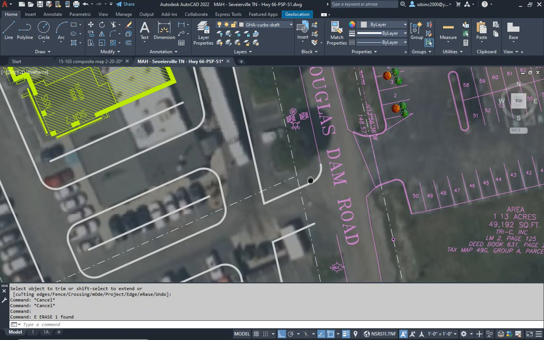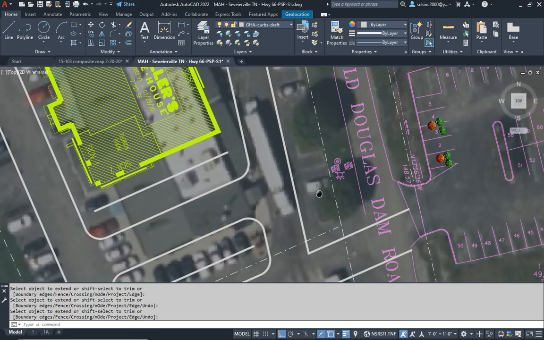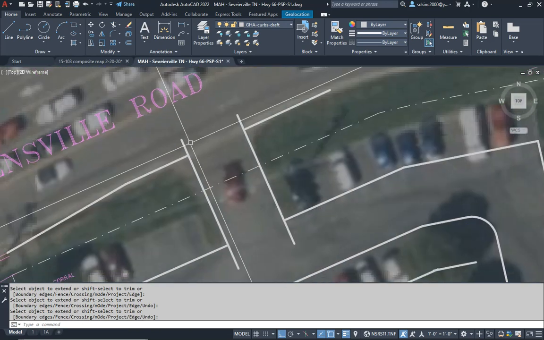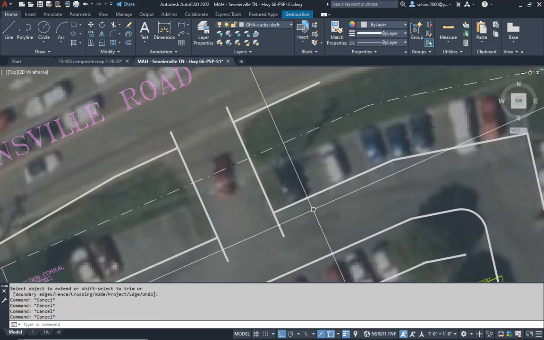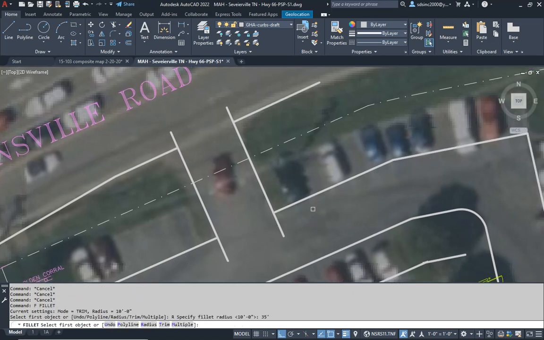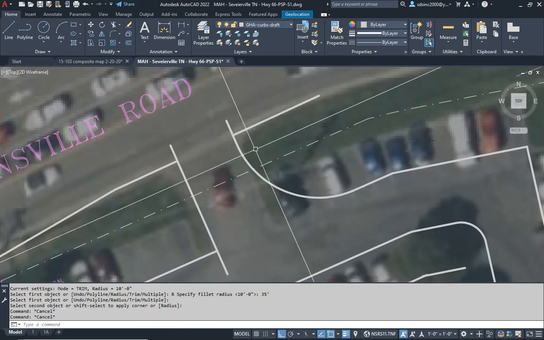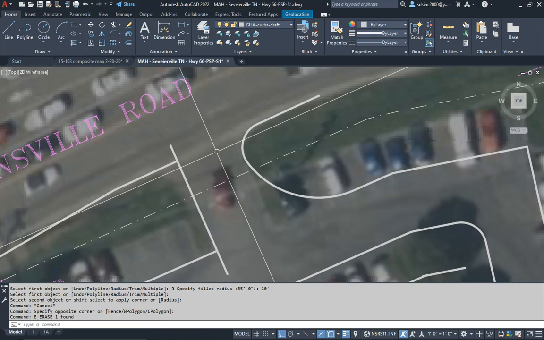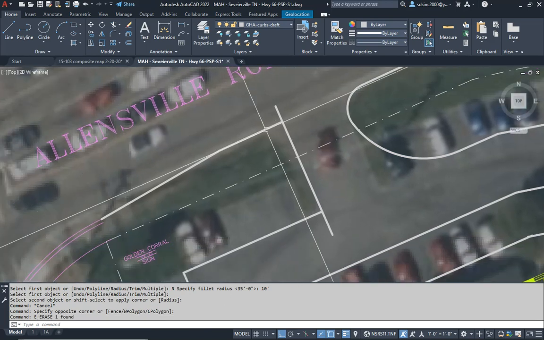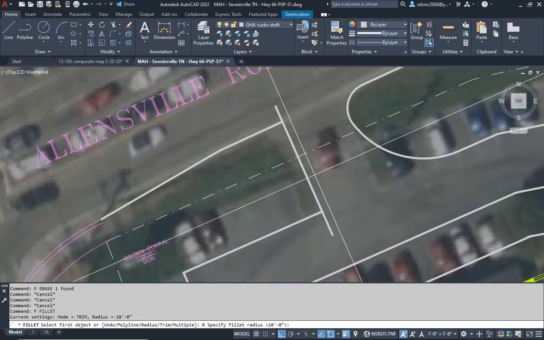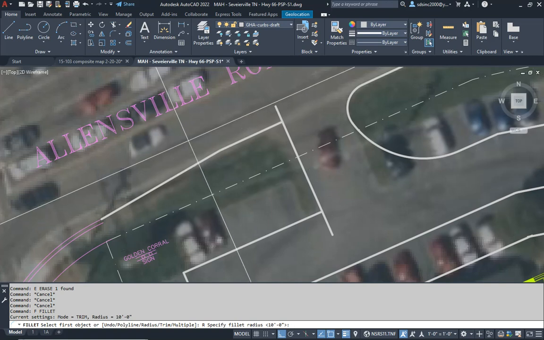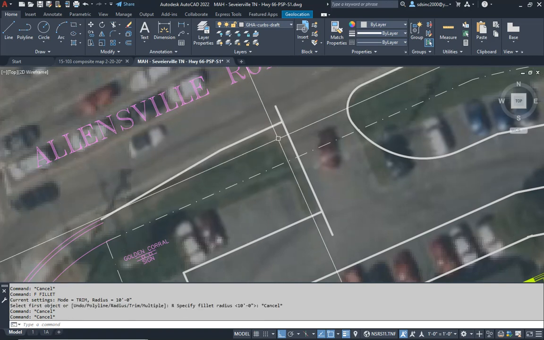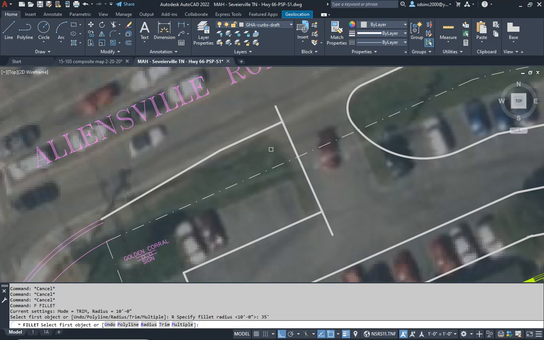So for the truck, we need a much bigger radius. So let's plan for that. I'm going to get a little more extension out of those. So when that truck comes around here, we need 35 feet. So let's go ahead and get that in. So it'll look like that. And then we'll just get 10 on the inside there. And then we're going to want to put a larger radius here. We've got more width to the road here, so we may be able to, let's see what 35 feet looks like.